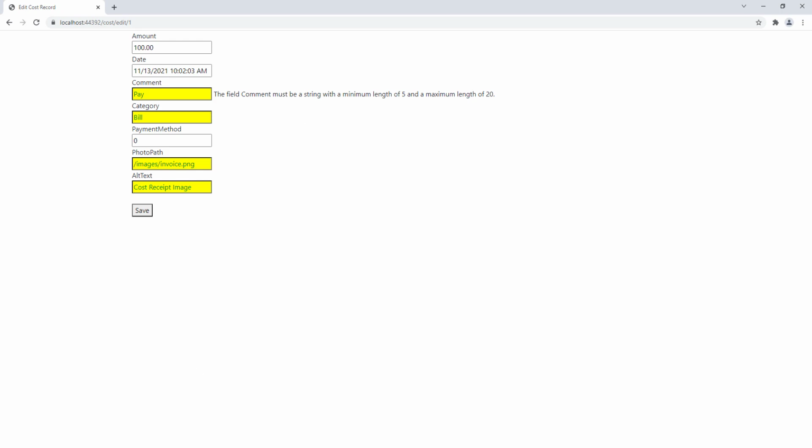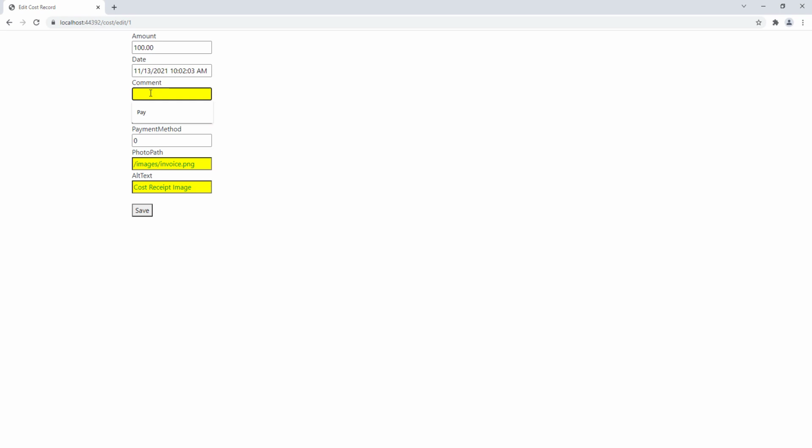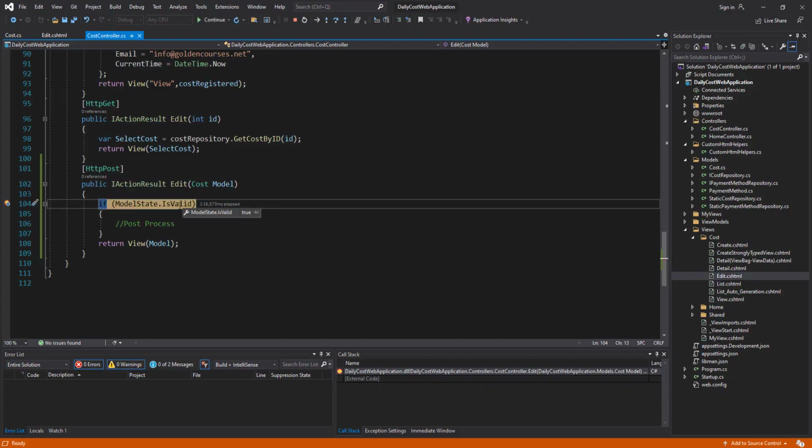And also, if I remove everything and submit the form, you can see this time it is valid, because if I want to make this field mandatory, I should use required. But when I type in that field, the minimum and maximum string length will apply on that property. That's why the empty field is accepted, but if I enter something there, it should be between 5 to 20 characters. And let me continue and check another situation and enter a text of more than 20 characters. As you can see, it stops me from entering more than 20 characters. And if I submit the form, this time it is valid.